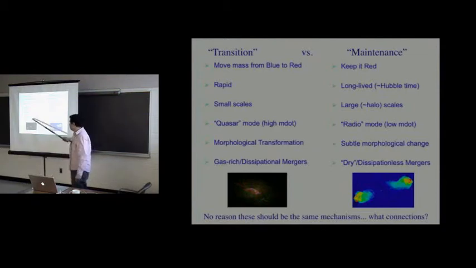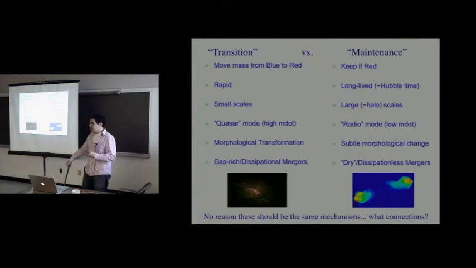And so all of this, as well as other arguments, lead us to the conclusion that gas-rich mergers are a fairly viable candidate for where you might see this sort of feedback, for where this might be important. The other mode of feedback that I won't talk about, but I want to outline because it's just as important for a lot of aspects of galaxy formation, is the maintenance mode feedback.